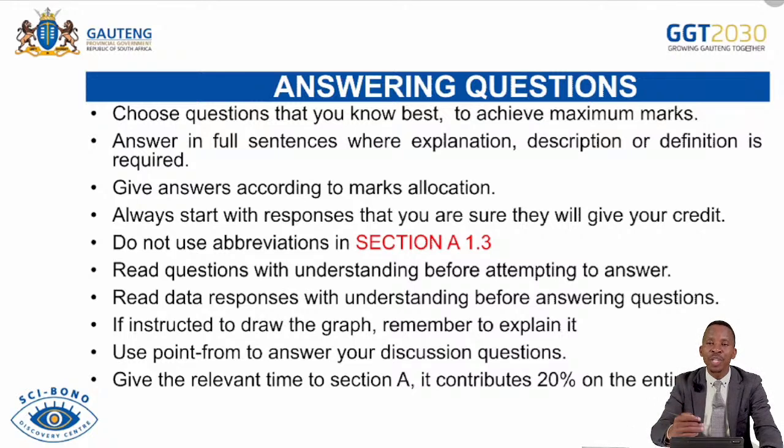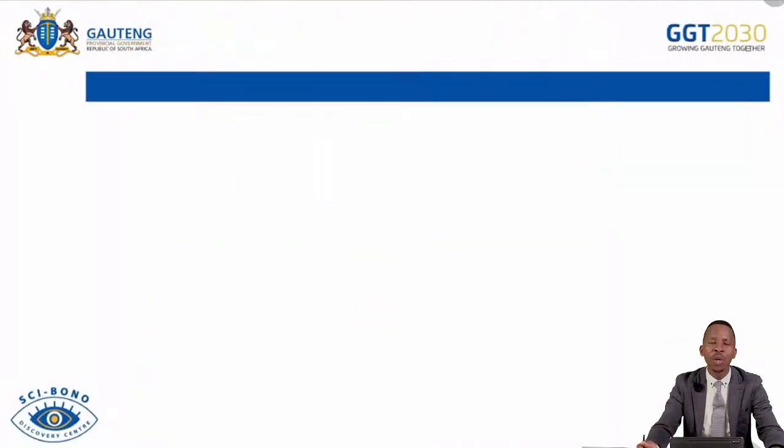Do not specialize, saying you want to answer an essay and then you are done. How about you answer accordingly? Because section A is important. Those 30 marks can do a lot for you to achieve your target. Those 80 marks for section B can do a lot. You can get 40 marks in section C, only to find that you got section A and section B wrong. Then you fail your entire paper. So ensure that you treat all of these sections with respect, because they all have marks that are necessary for you to achieve your target. I know the perception of focusing on section C and neglecting section A. It is very important that you treat them with respect, because those marks are all important for you.